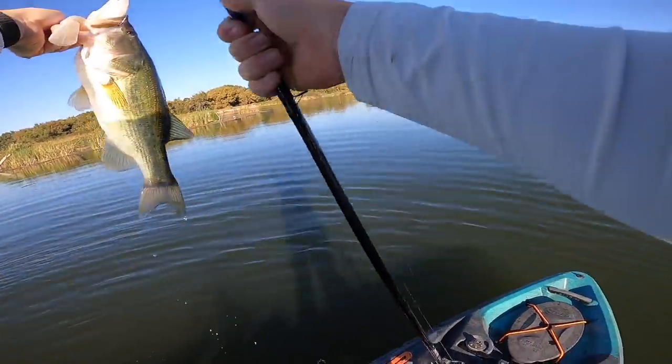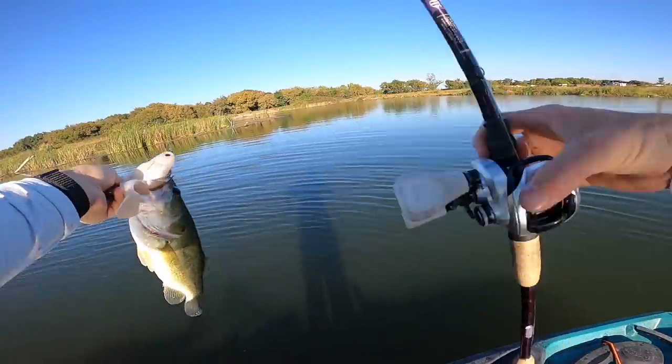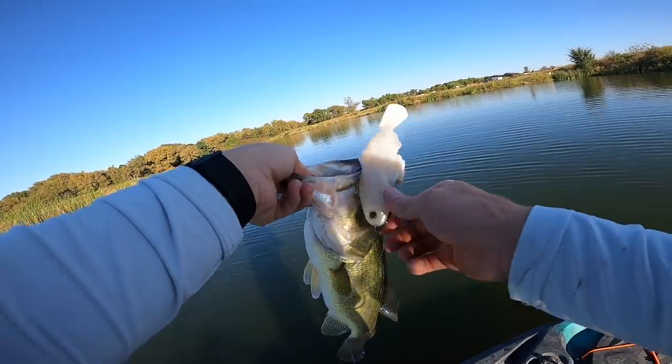Holy smokes. That was casting right over there against the reeds. Not even that far into the retrieve, we got that hit. But he was coming at us quick. I had to reel in so much slack before I went for that hook set. Holy smokes.